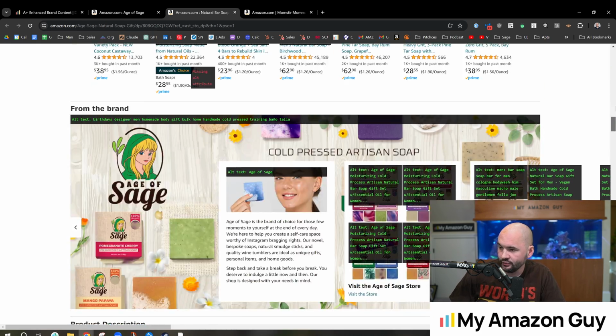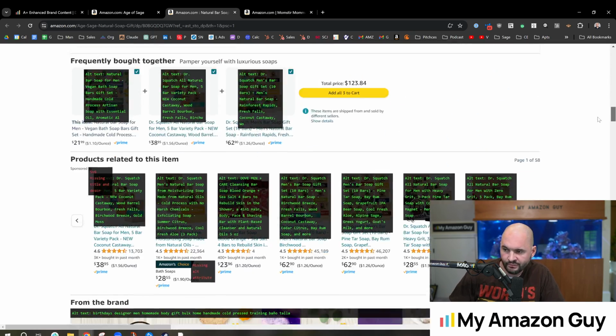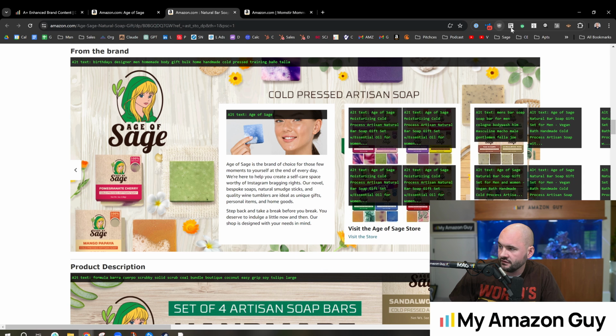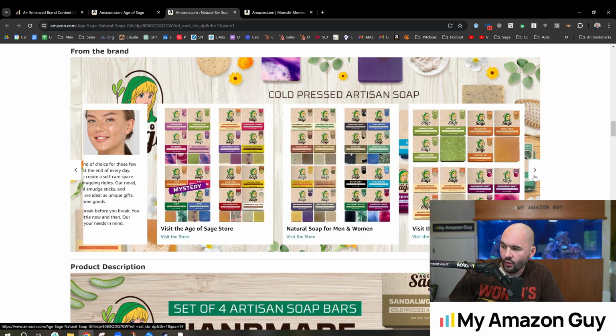It does not help you up here in the photo stack. You'll notice there's no alt text behind those photos. You can't set that even if there was. The brand story is a really newer module. It's about a year and a half old, and you get horizontal real estate.